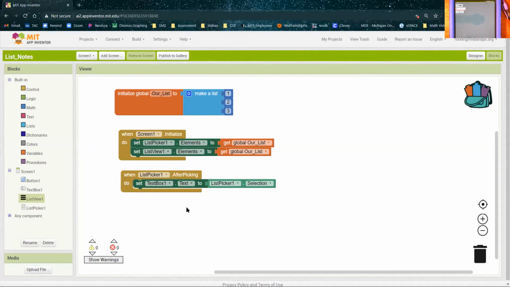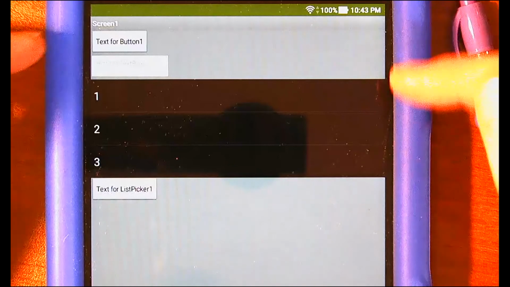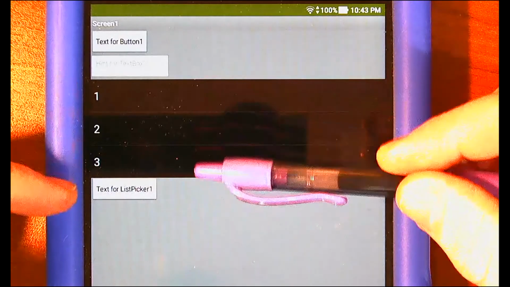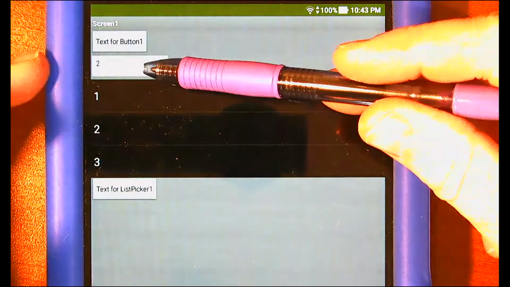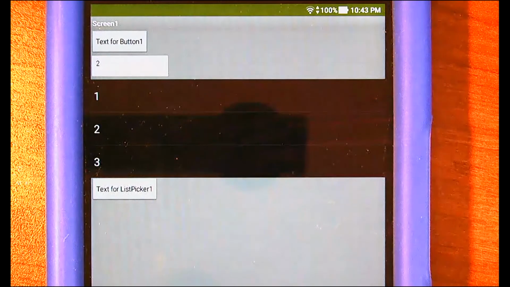So again, my purpose here is I want you to see how this is different than what it was when we did it just a second ago. So here, now you can see it's got all those things. It's got the list showing. When I select list picker, now it takes me to another screen where it only has just my list. And then the thing that I pick gets displayed here. It still shows me my list.